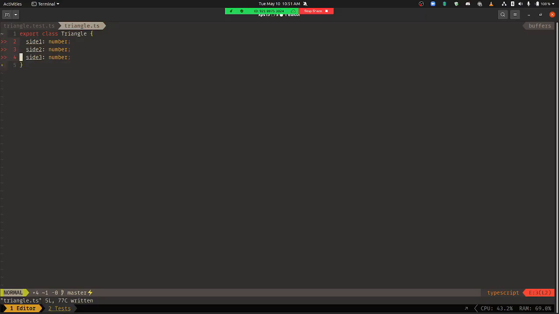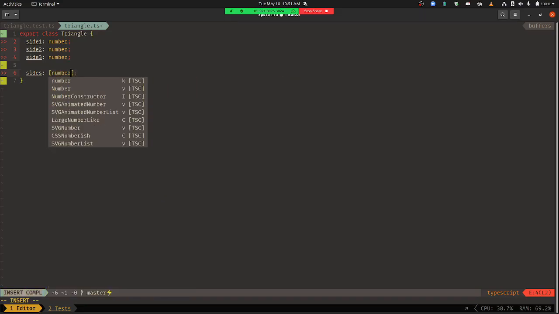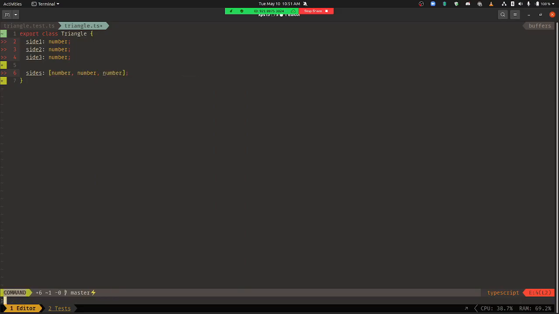I've also seen folks doing sides as an array of numbers. That's technically a little less correct because you could have 2 numbers there or 4 numbers, which isn't legal. I've seen some of you doing tuples to get around that, which is also fine. I think there's good arguments to be made for all of these. But I'm going to say that it's got those three pieces of state.